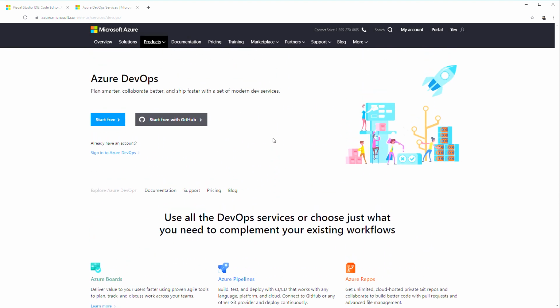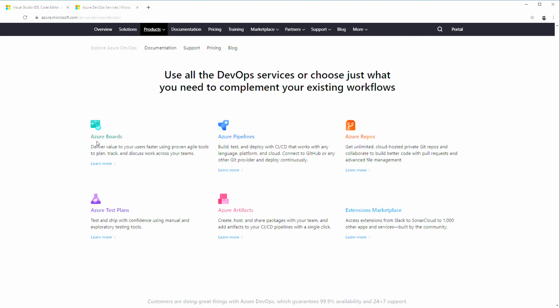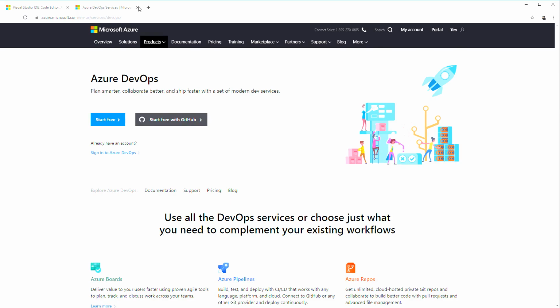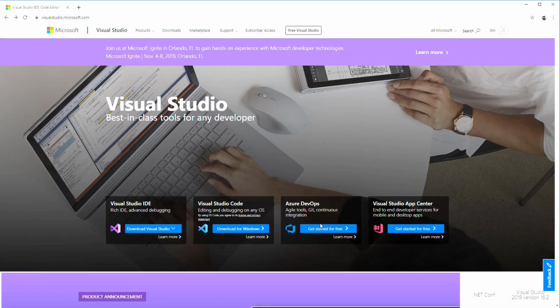Azure DevOps is free for teams up to 5 people. And after that, it will cost you something. So again, this is a free tool you can use to work with your pipelines and repositories and even more. For example, Azure boards for agile development or for having a Kanban board and those type of things. So those two things I want you to sign up for and get.